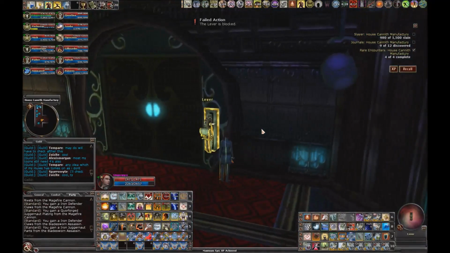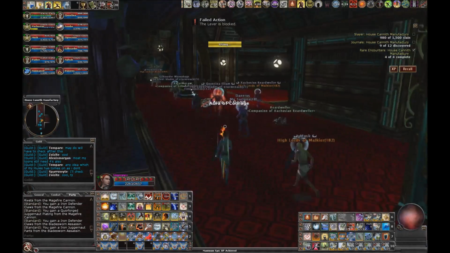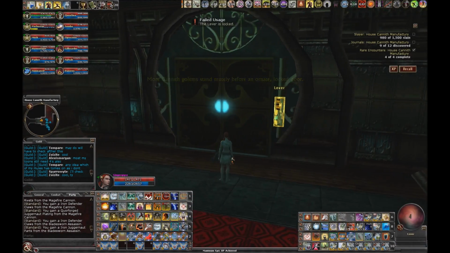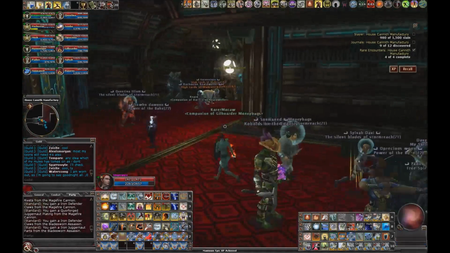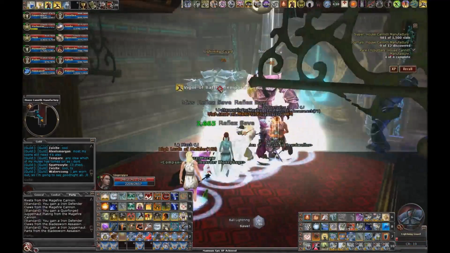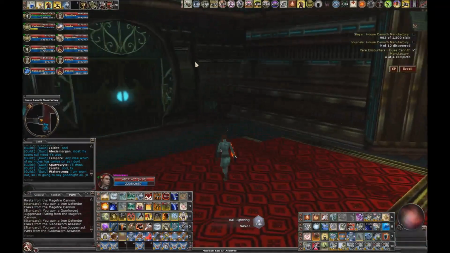There's a shrine over here if you ever needed it. But obviously we don't need it. Also, the elevator, come over here, guys. I just want to show you the elevator is right over here. The lever will not unlock until these golems are destroyed, though. So come back over here after the golems are destroyed.